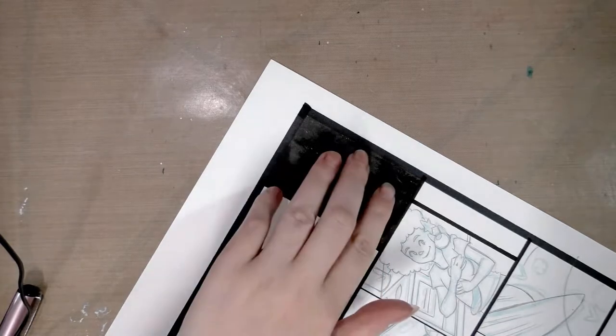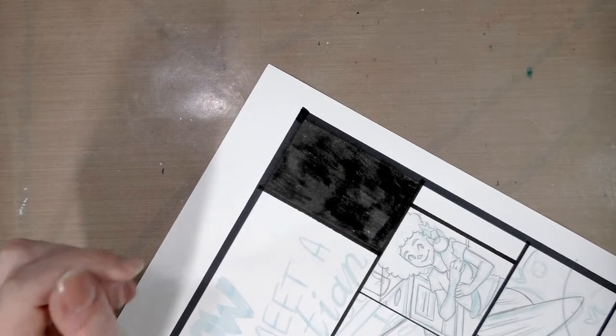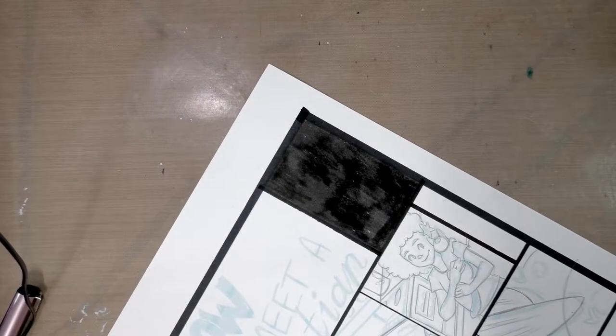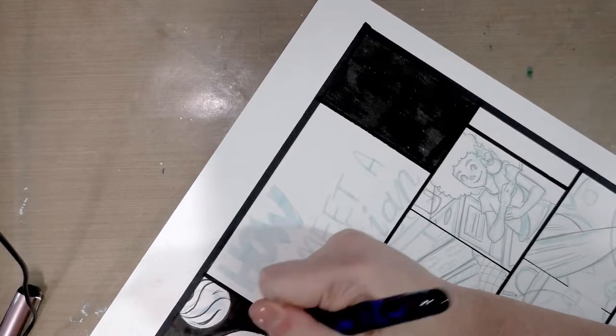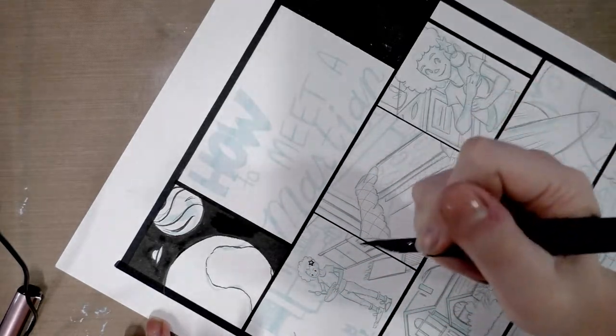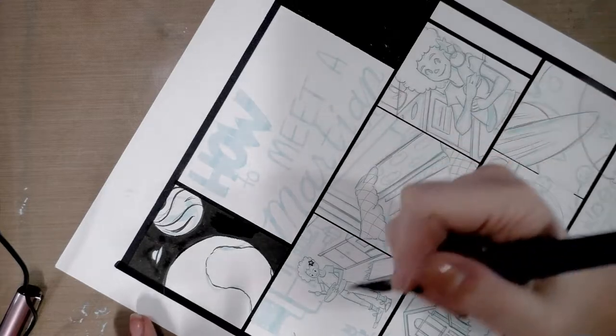And you might want to allow that area to fully dry before you put your hand on it, because it's still quite damp. If you put your hand on it right away, it will smear, or your hand will pick it up and it'll smear. And as you're inking, you should rotate the paper as necessary to best facilitate your drawing needs.